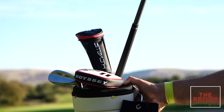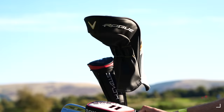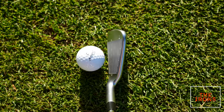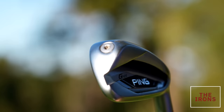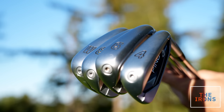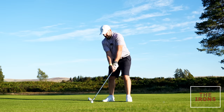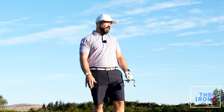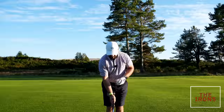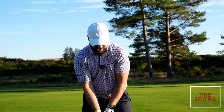Lastly, on to the irons. I've picked the Ping G425 — probably one of the best all-round irons in the game. They're forgiving, perform really well, and feel nice. But I haven't gone for a classic full set. In this bag I've put a four iron, a six iron, an eight iron, and a wedge. Having given lots of lessons over the years, I've realized a lot of people don't need a full set — you can get away with a half set and still play some really good golf. Take half your clubs out, go around your golf course, and see if your score improves.